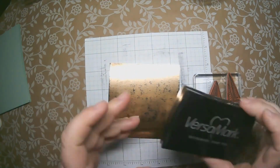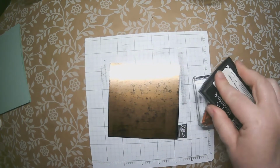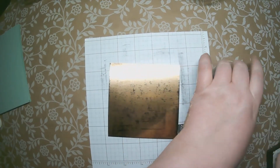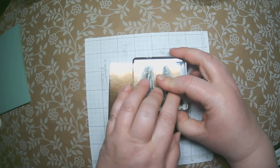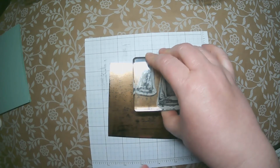Now I'm going to ink this up with my Versamark. Again, I'm using kind of my old one for this technique. It doesn't matter, but it's nice to have a little bit older one for some of these techniques. I'm going to stamp it right up here in the corner. Now as I stamp that, it's kind of moving just a little bit. Of course, you're stamping on a shiny, slick piece of metallic paper, so you do need to be careful and just go nice and straight down.